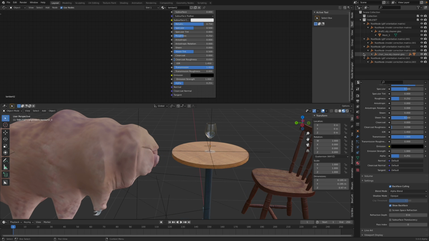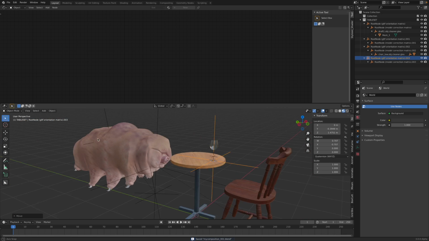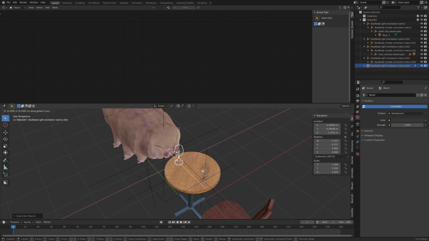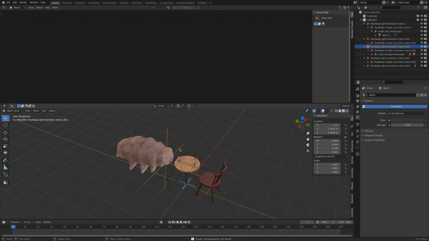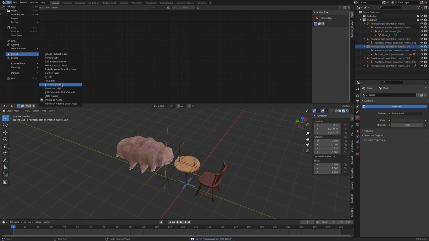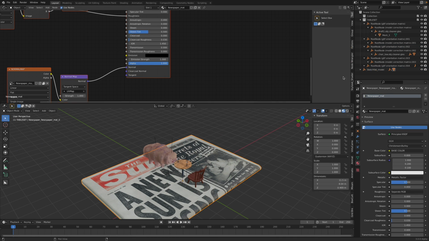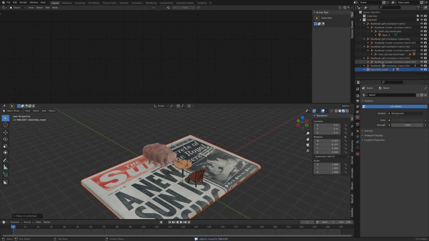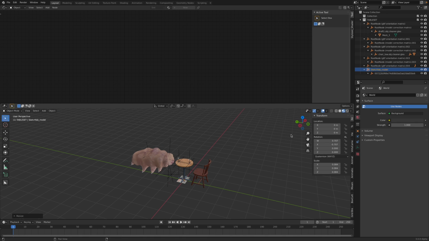It's a bit boring because everything is centered. Just put it there. So we have two characters. Maybe we need two wine glasses. Like that. Okay, so we have like a set. We can put the newspaper also, import GLTF. It's the Sun newspaper. Put it into table set. Again, scale it, and put it into position.